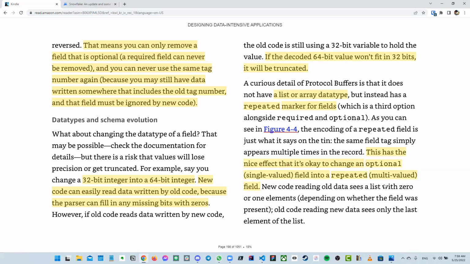So the compatibility issues are taken care of. It won't break the code. The new code reading the old data sees a list with 0 elements, and the old code reading the new data sees the last element of the list. That helps with not breaking the code, but the old code reading the last element is probably not what you desired in your application.